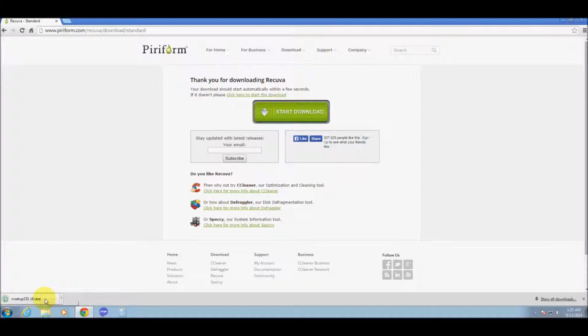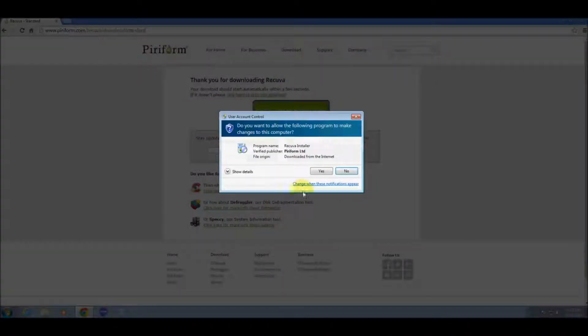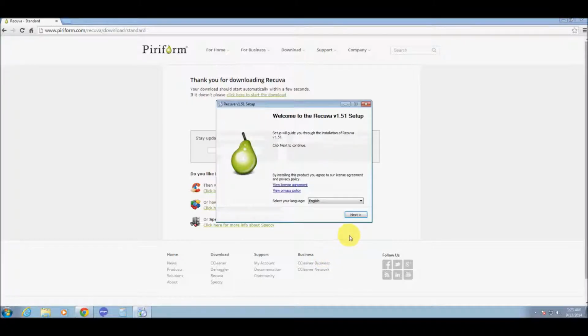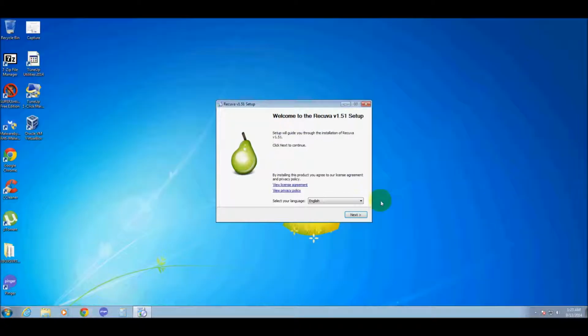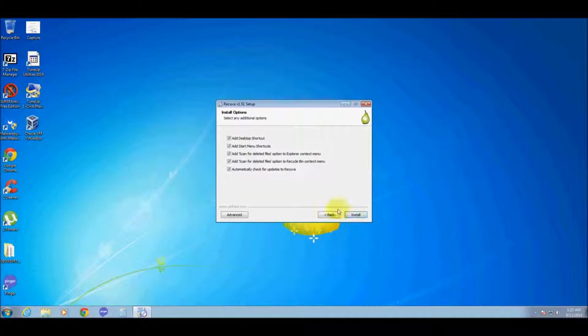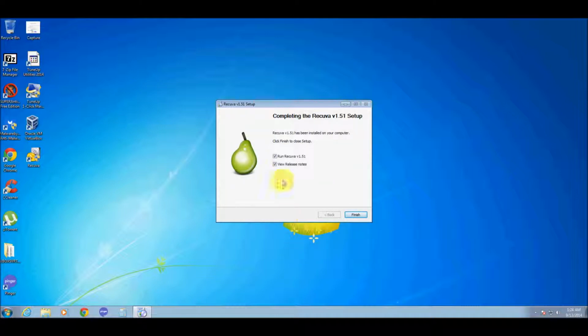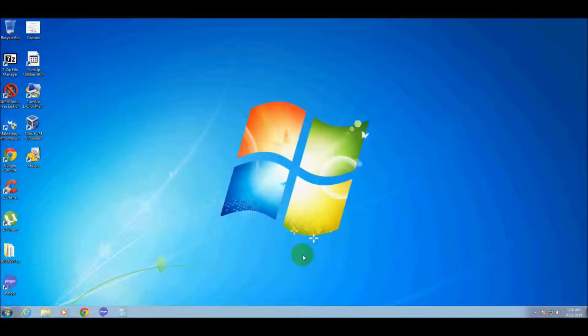As soon as you see the EXE, you know it's done. Open. Now, once you have that file downloaded, it's a lot better to do this without your browser open. Click Next. Leave all of those checked. Click Install. And on these two right here, uncheck both of them. I mean, you can start it up if you want right away, but I'm going to show you how it works without this here.